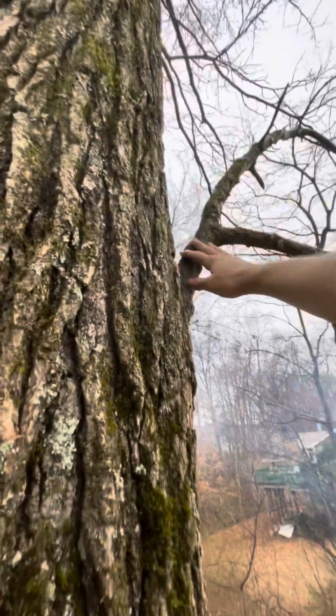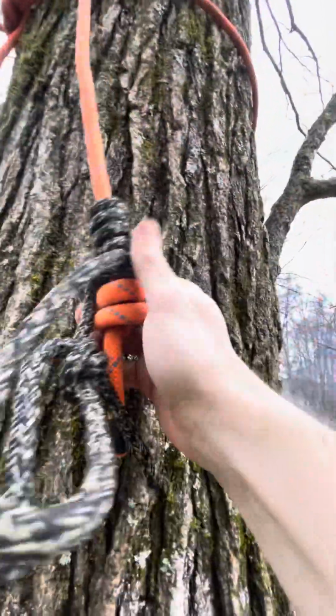Everyone's like, oh, it's so hard to get around. Well, I'm taking that bottom tether, flipping it over. All right. So I flipped it. This is my foot tether now. It's my bottom one. So now it's on top. You can see right here.